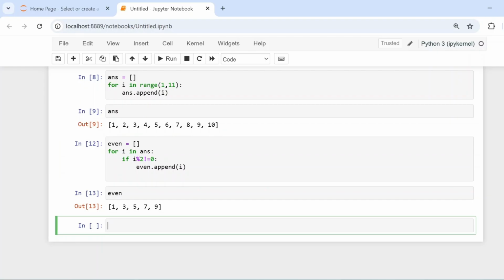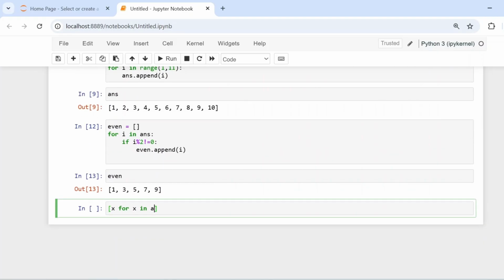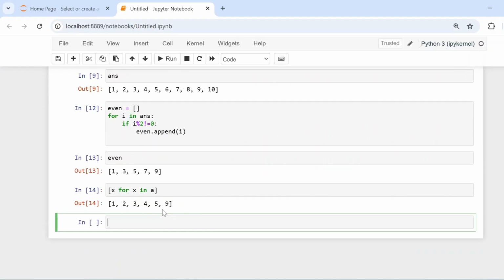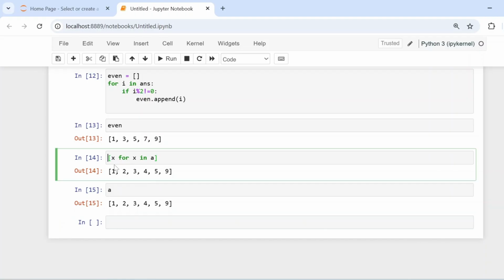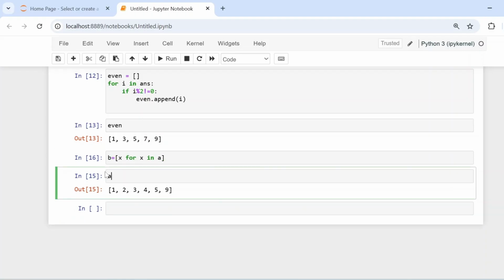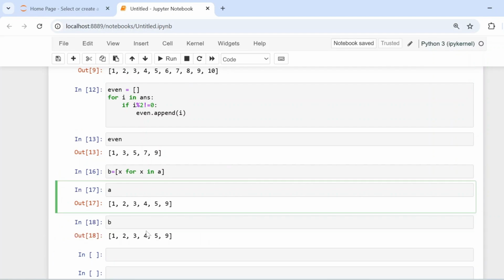So how could I do that? In a single line, I'm creating a list, so I'm opening a list. Now I'm taking the expression, whatever expression we want to create. I'm using x for x in a. What is a? This is the list we have considered. Now if I print like this, you can see whatever a is, exactly that we are printing. You can mention another name, b equal to something, and if I print b, that's going to print the b value. Same thing, whatever a is, it's printing.